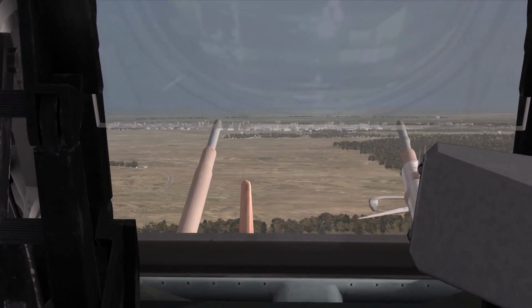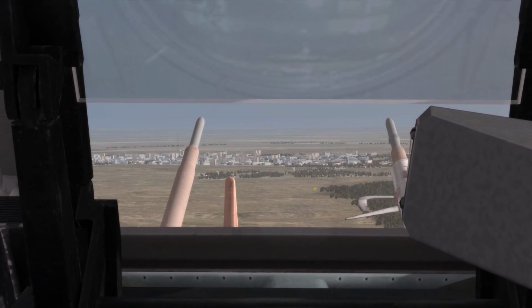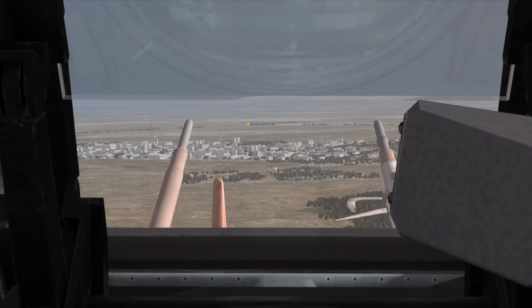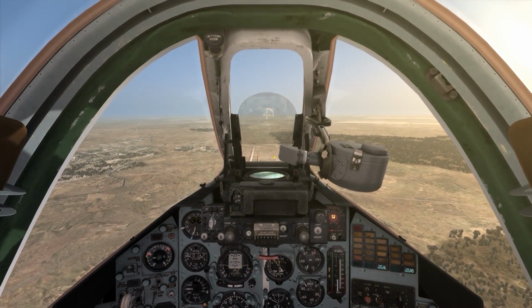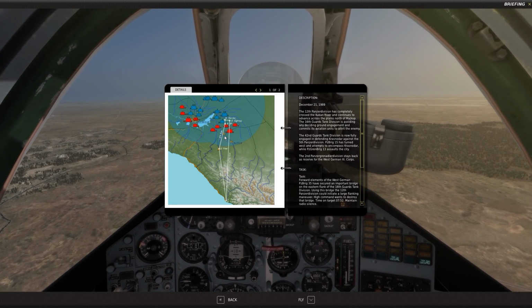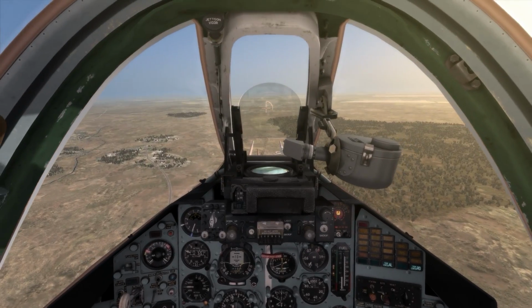I've got a town with a tower. I've got what could be a river. I've got just a couple of dark lines out there, but I think I'm still a little bit too far out to pick anything out. Okay, 40. So I'm right here. This is the town that I'm coming up on right here on the map.